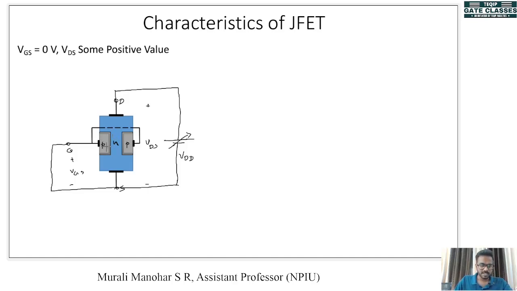So let's see what happens here. Now we have a PN junction here. This is a PN junction. This is also a PN junction. The P is connected to the source, which is connected to the negative supply. That means we can take it as our reference voltage. So P is connected to ground potential and N is connected to a positive potential. So what happens to the junction between P and N? What will be the biasing of the junction? Will it be forward biased or will it be reverse biased? We know that if N is more positive compared to P, that junction will be reverse biased. Let's call this junction J1 and this junction J2. Both junctions J1 and J2 are reverse biased.